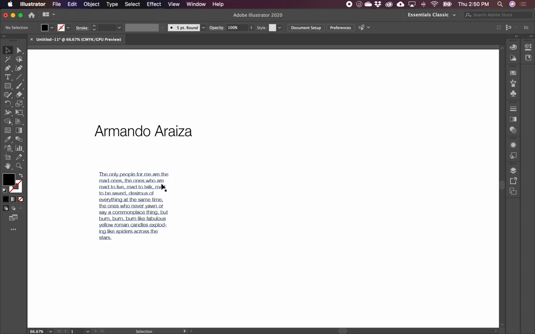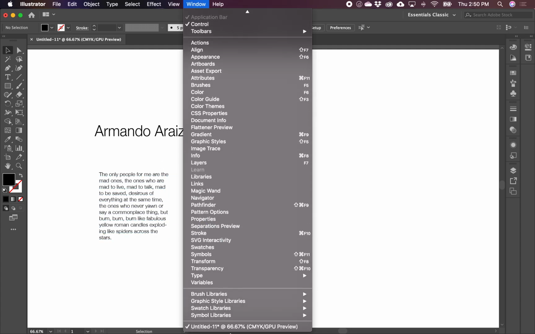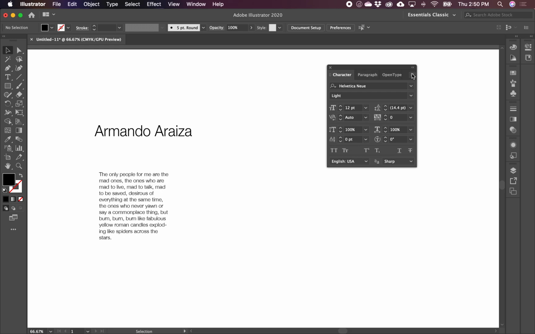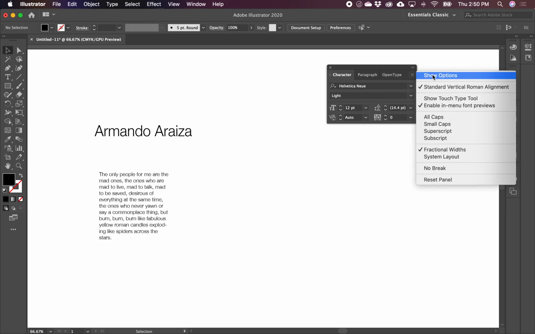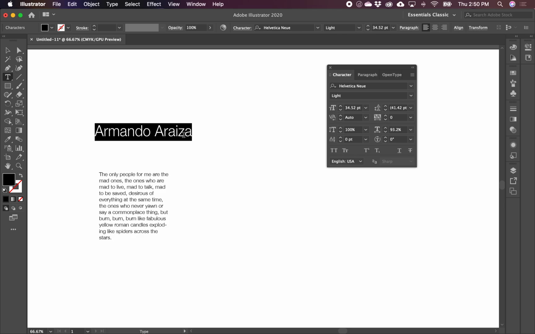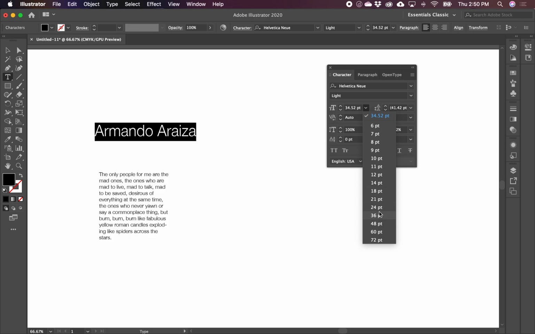If you want more text options, you can come up here to Window, go all the way to the bottom, go to Type, and click on Character. And it should show something like this. I don't know if by default you might get fewer options. But if you just click over here and go to Show Options, now you have all the options for type. So I can double click inside here, do like 3 or 4 clicks, and it selects everything. Again, you can change the font. You can change the size of the font, and it gives you a preview.